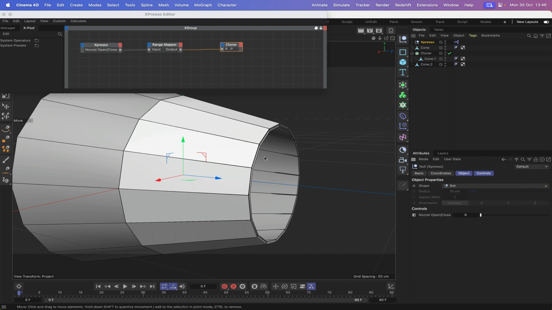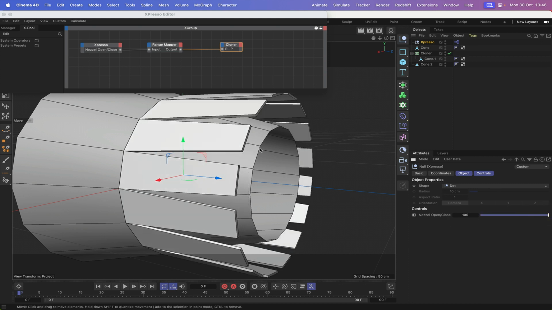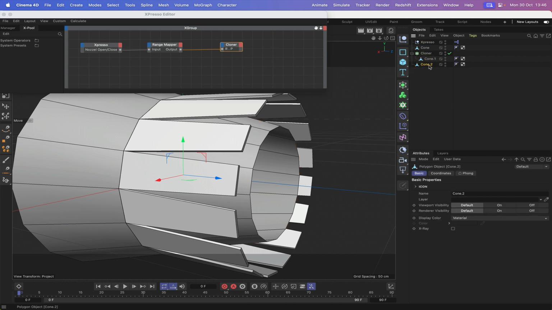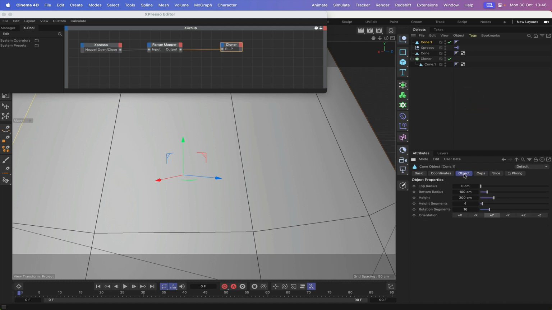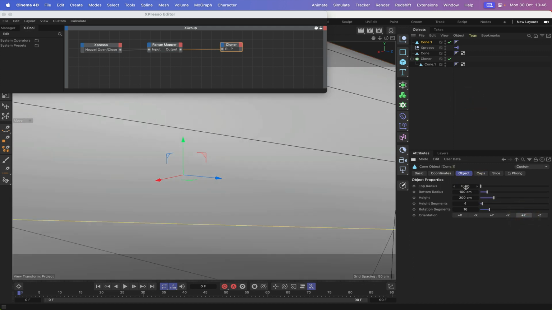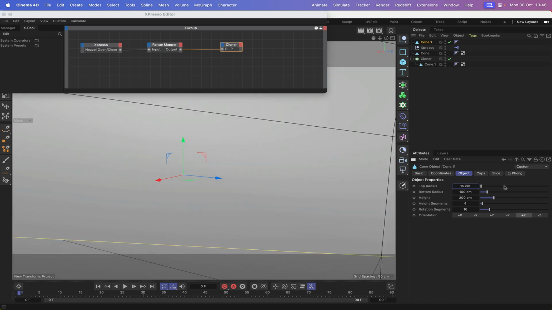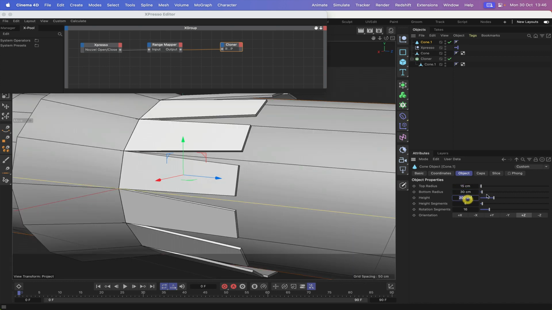That's the first step towards making the nozzle work as it should. Now we can see that this inner cone at the moment isn't behaving the way we want it to, and it won't, because at the moment it's an editable cone. What I actually need to do is remove this cone, bring in another one, and this needs to stay procedural, so we can make it +Z, 15 for the top radius. We don't want the caps, we'll get rid of those. We want 30 for the bottom radius at the moment, and we want 50 for the height.